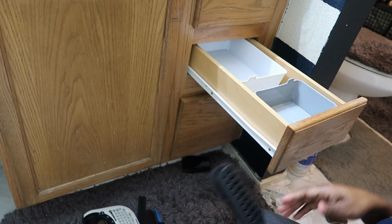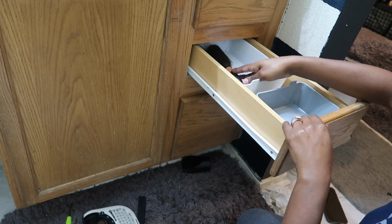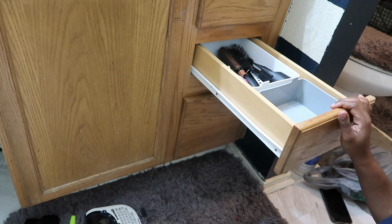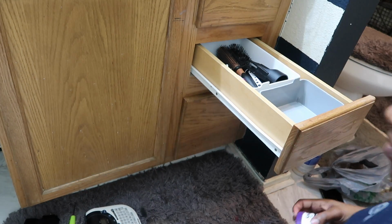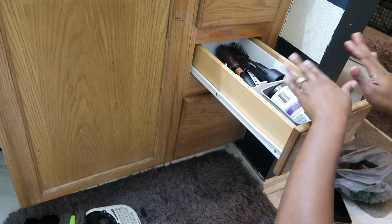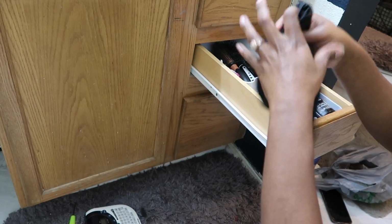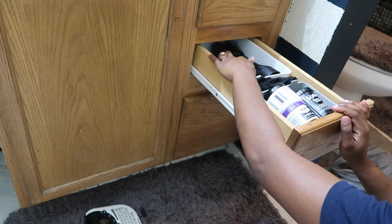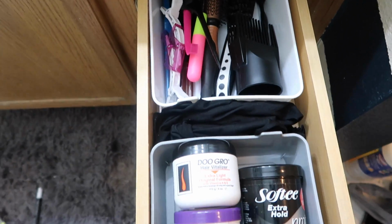So now that everything is all cleaned up, I'm going to put my hair brushes back, but just keep in mind to clean them out before putting them in there, because I made that mistake and I forgot to do that and I had to clean them up again. So luckily everything was able to fit in the second drawer, which I'm referring to my hair gel and my grease. So it actually worked out perfectly, because it does make sense to have your hair grease by your brushes anyway. So I like how it turned out.